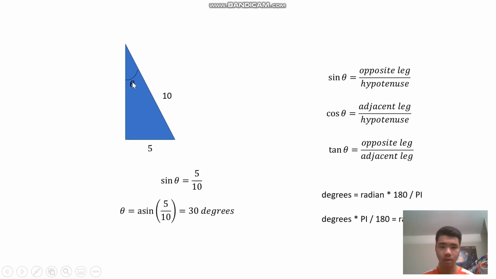You have to remember, once again, that arcsine returns an angle in radians. You don't have to worry about these values because these are simply lengths, not angles. But arcsine returns an angle, so what arcsine returns, you're going to have to feed into this equation right over here. I shove in the radians right here, multiply by 180 and divide by pi, and I get degrees out of it, so my angle is going to be 30 degrees. That is example 2.